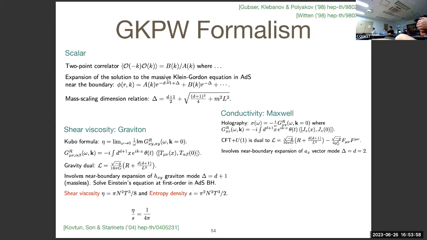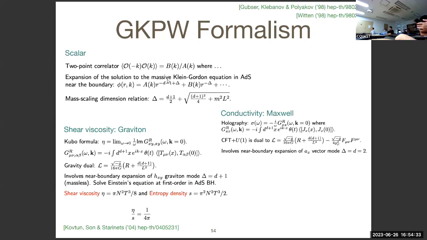Similarly, for the gravitational side, viscosity is related to the two-point function of the stress tensor, the energy momentum tensor. And like I said in the dictionary before, the energy momentum tensor is dual to the graviton. And so what you would do is you would just have gravity, and then you would perturb around this background, and then ask what does that perturbation look like as you approach the boundary. So here the appropriate equation would be Einstein's equation in vacuum, except that vacuum is AdS, not flat space.